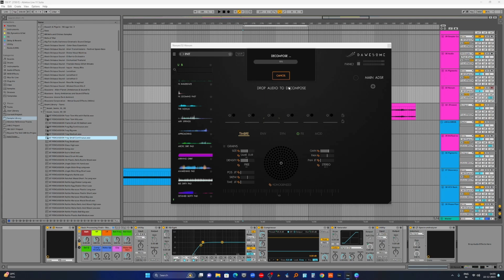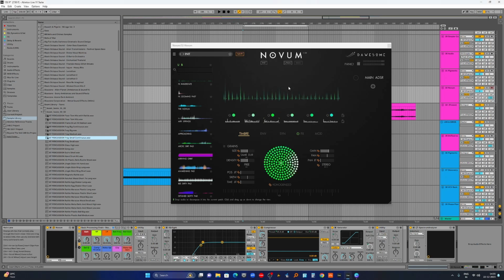In fact, it's going to analyze it and is going to throw out 6 different layers from this very sample. So these layers are different timbres extracted from this bit of audio. You can toggle these layers on and off like so from here. And the basic parameters are pretty much the same that you'd find on any other granular engine, like the grain size, the density of the grains, etc., etc.